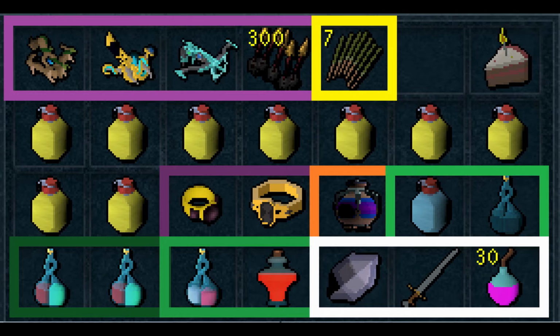In the green, we have my potions. In order, they are Weapon Poison +++, Elder Overload, 2 Super Prayer Renewals, a Replenishment Potion for adrenaline, and a Potion of Vitality, which when you drink it, it doubles your current life points for 6 seconds, then goes on a 2-minute cooldown. This is very helpful for a panic button during the multiple mechanics that you have to get right in the fight or die and repeat.